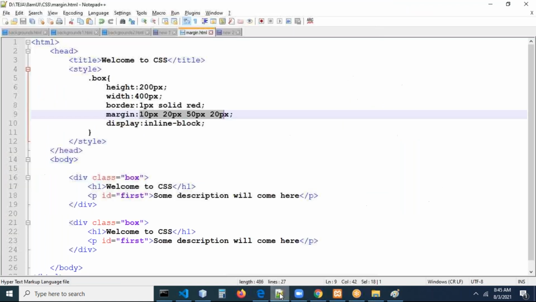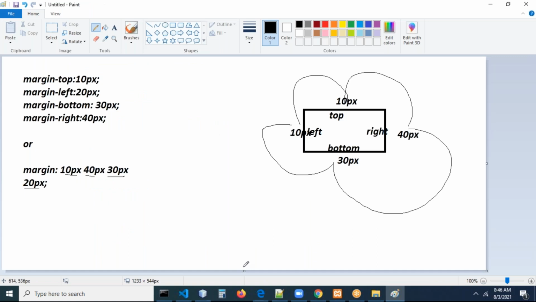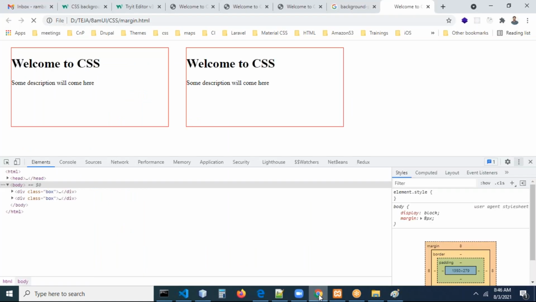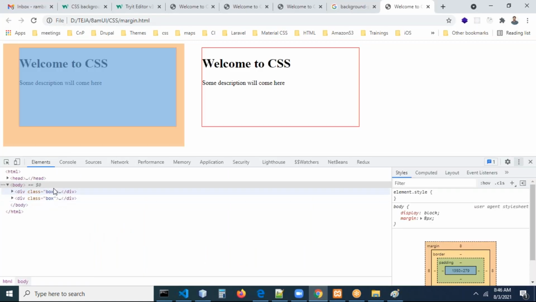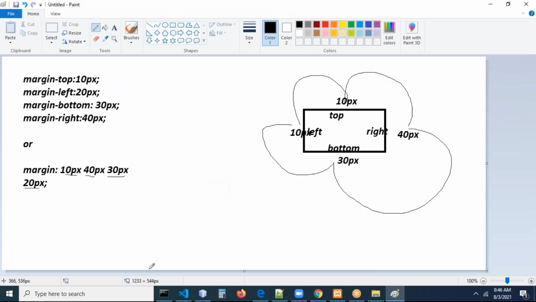So now you can check this. This is how we need to apply it: right side 20, left side 20, or else you can make it 40 pixels. Like this you have to observe the margins, guys. You can check this: bottom is more, left is okay, the right side is 20, and top is exactly 10 pixels. So this is exactly what is called margin, guys. Now you can see this is done.